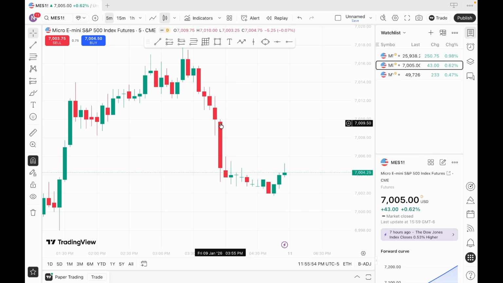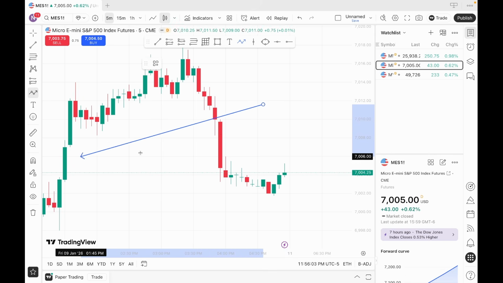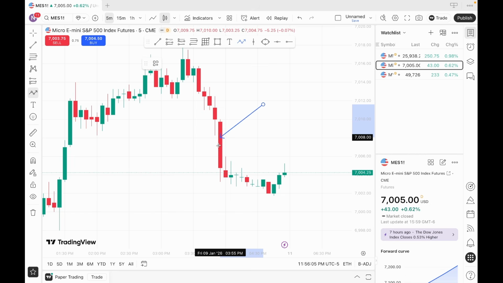All right, so right here, let me use... There we go. So, this body right here, the solid piece right here, Jazz, is called the candle body. Okay. The top, these lines right here, are called wicks.